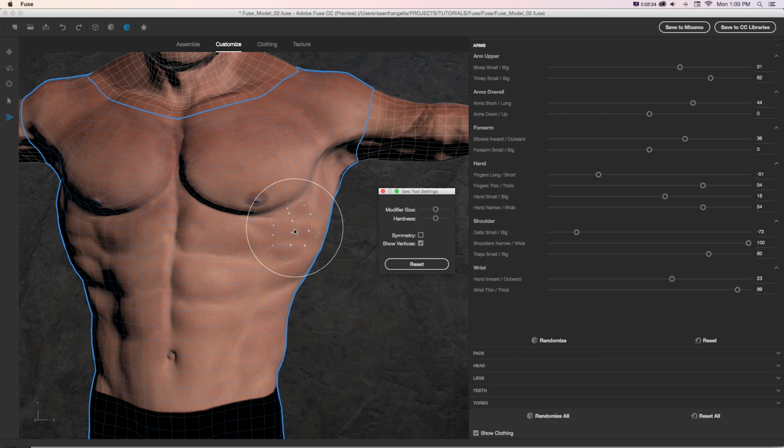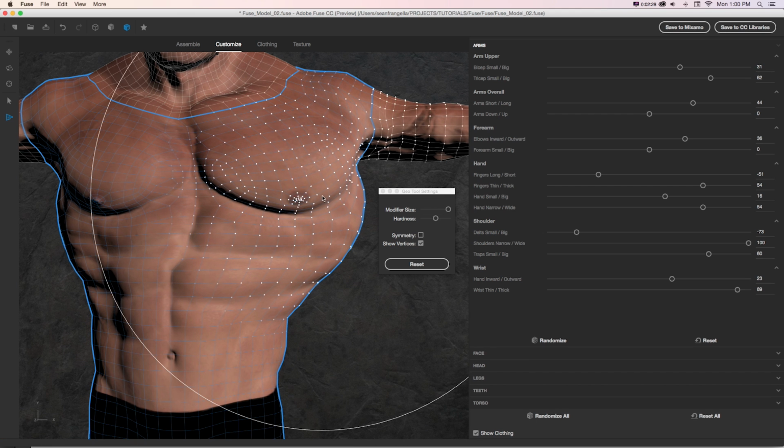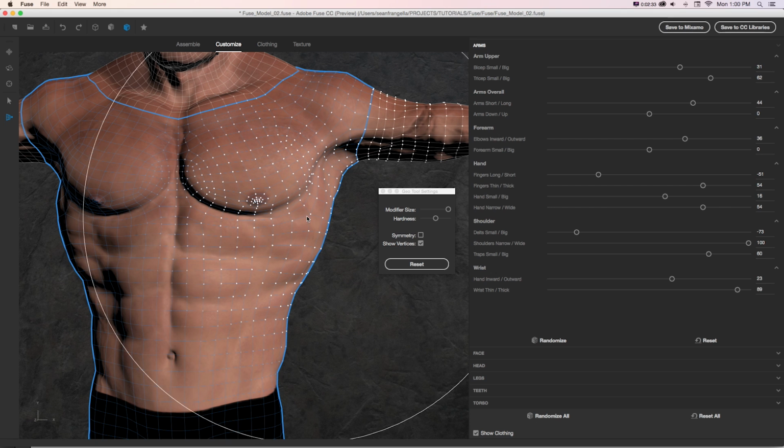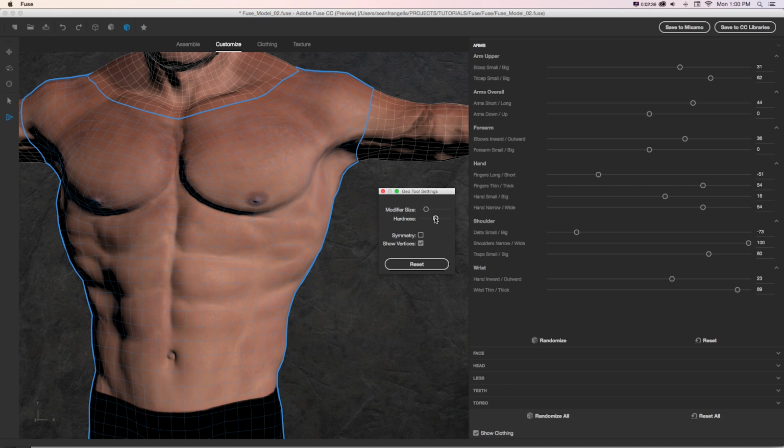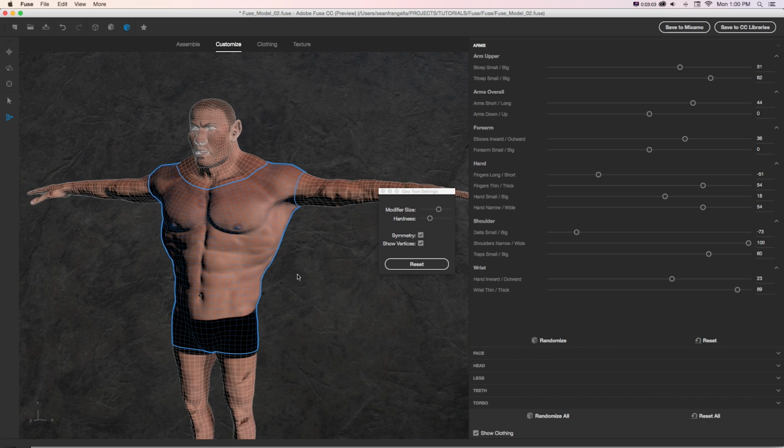And the way we can use this is there's this modifier size, so if we make that bigger, you can see it's making that selection much bigger. And we can edit the hardness, which is adjusting our falloff of this. So if we have it completely hard, you can see there's not much feathering on the edges. If it's completely soft, you can see it's really blending the edges there. And we could turn on symmetry if we want to edit this directly, but have it be symmetrical. So that'll just give you one extra option for really customizing this.